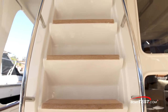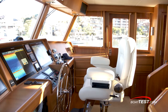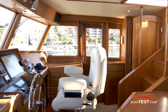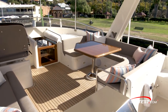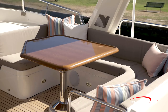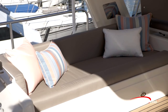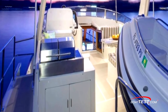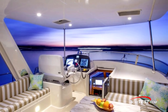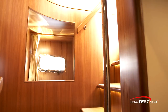Now let's move on to the flying bridge. It's accessed from the cockpit by molded-in steps with teak treads, or from the pilothouse and up a few steps through a forward sliding hatch. This deck will seat 11, beginning to starboard with a large U-shaped dinette on a high-low pedestal that can easily seat 6. To port is a comfortable settee. No cruising yacht would be complete without a grill. And like all fabrics on the Fleming 58, the selection is up to the owners and virtually anything can be specified.